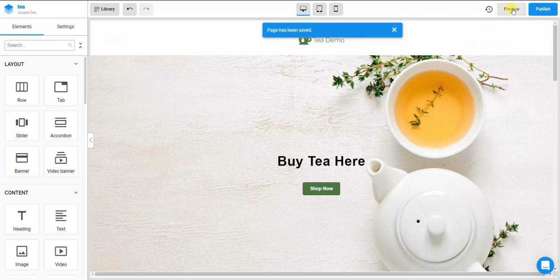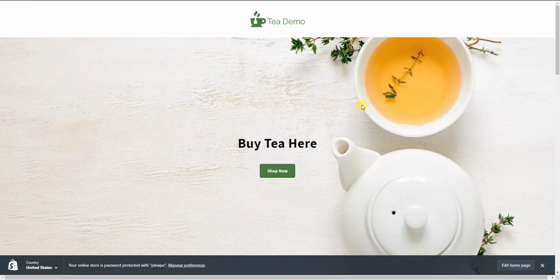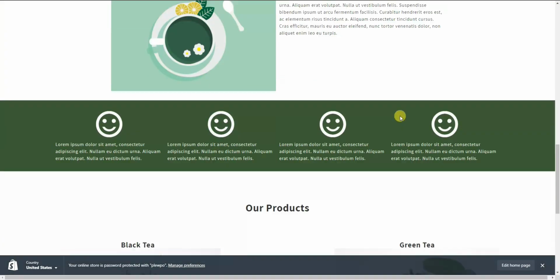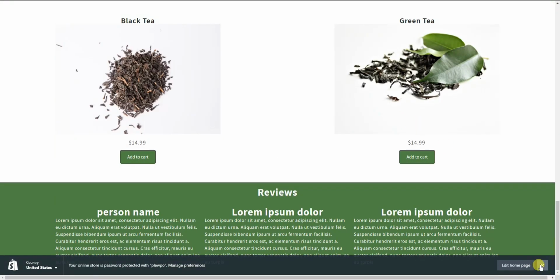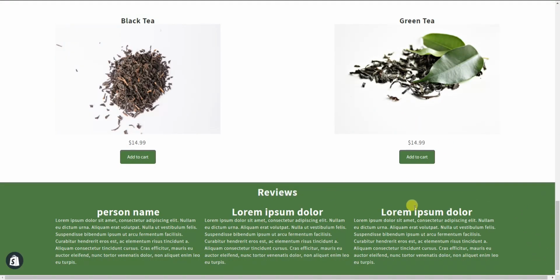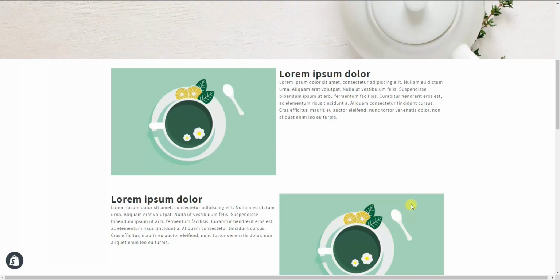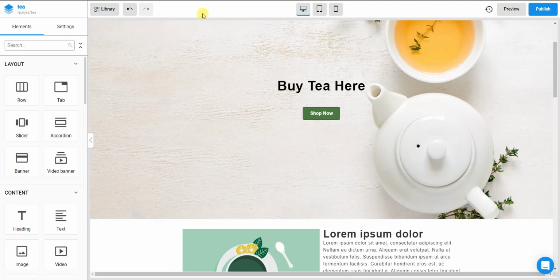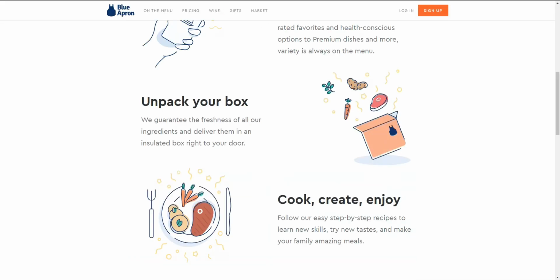And then if we wanted to preview this, we could go ahead and click preview really quickly, and it's going to go ahead and load up. We can see that we're previewing this landing page right now. It's a pretty basic landing page right now. Currently, it could definitely still use some improvement. However, I just wanted to show you how you can use the functionality of the page builder to duplicate some other landing pages.